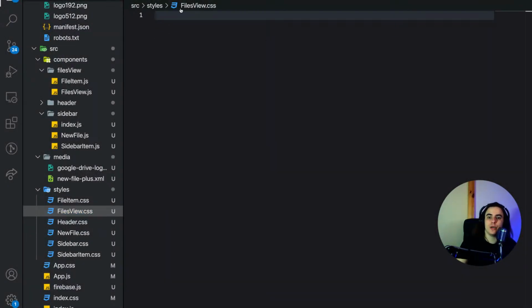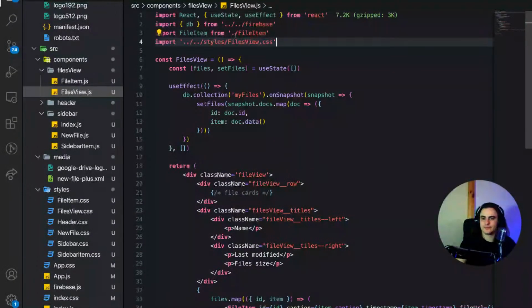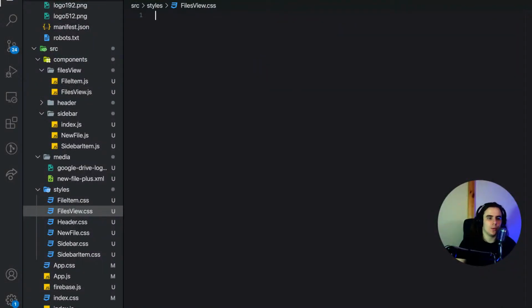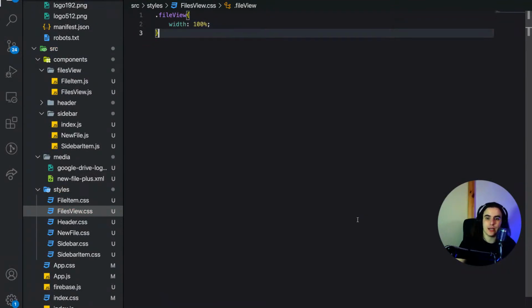And what we will do is we will obviously import that inside of files view. So to make sure that everything is looking clean. And for that, what we will say in there is we will make sure that the whole thing is stretched all the way, so it will use 100%.